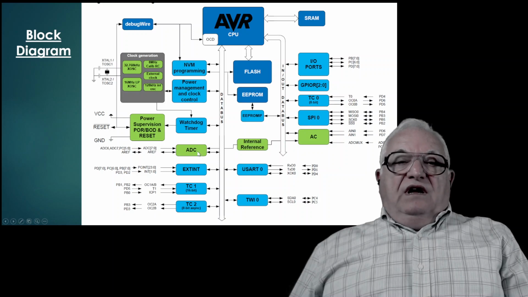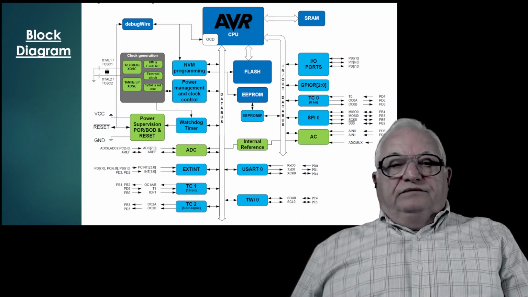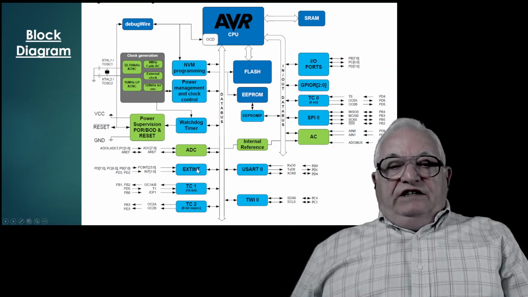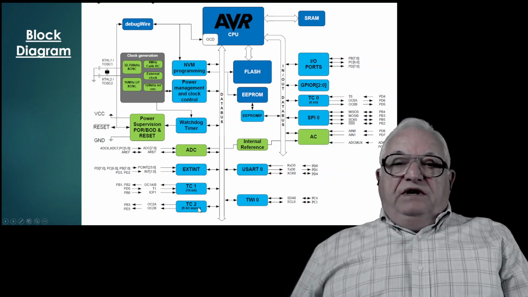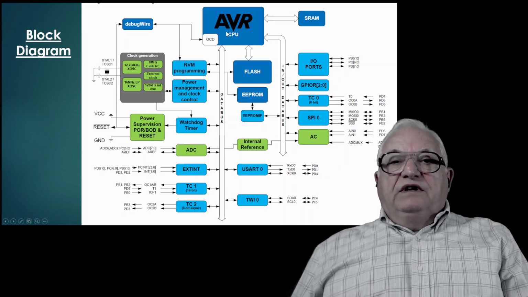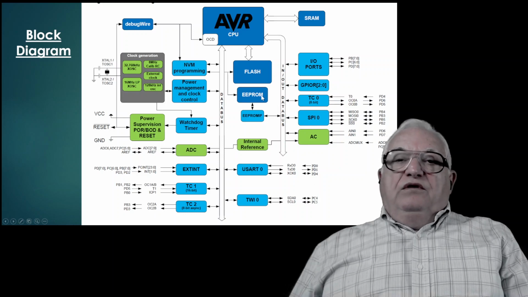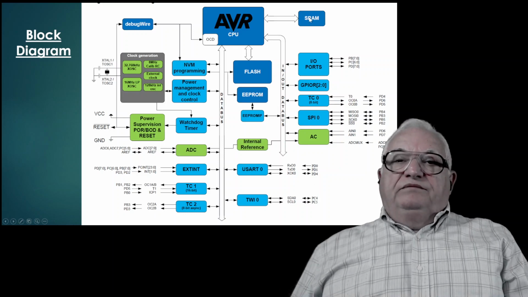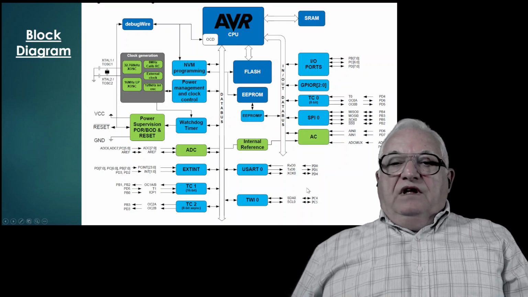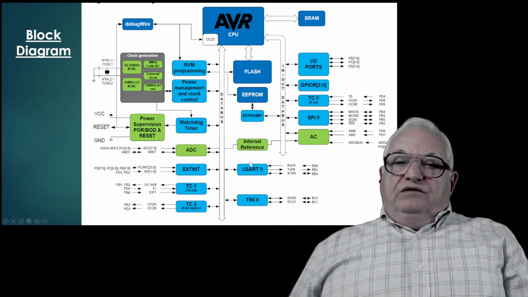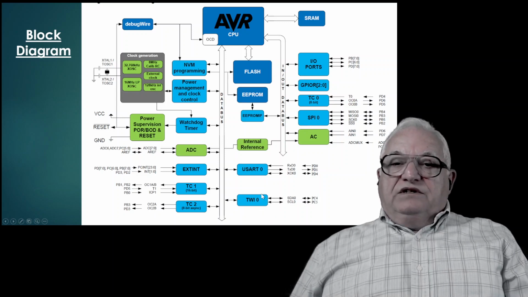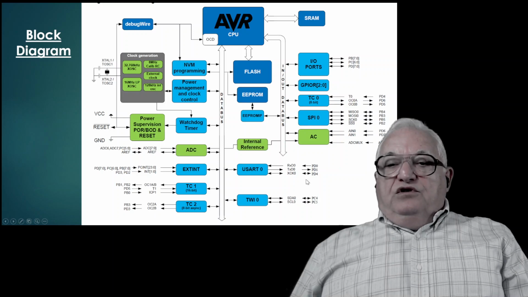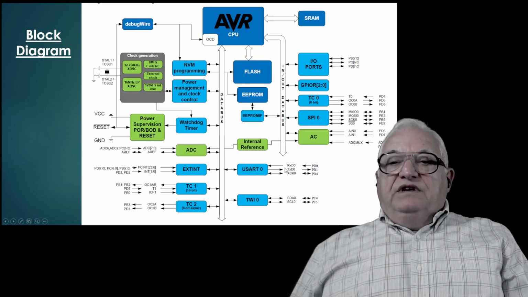Then you have the analog to digital converter, the external interrupt, your 16-bit timer, 8-bit timer. That's all hooked up to the data bus that goes to the CPU. You have, like I noted, the EEPROM, your SRAM, your flash memory, UART communication, and your I2C communication. You have your CPU, your bus, and of course this shows the transmit, receive. Now in and out, you have an in and out data bus here.